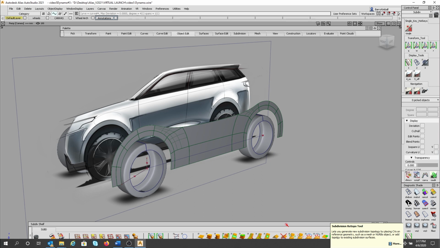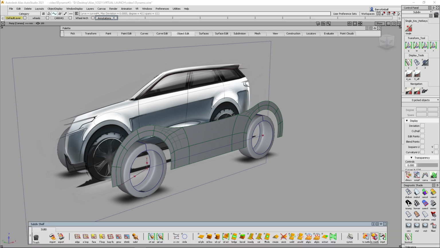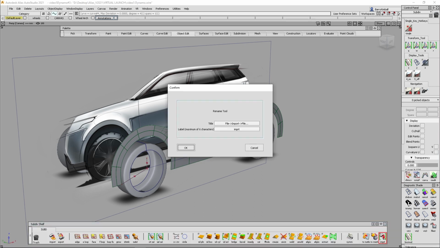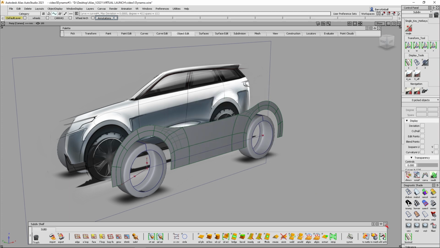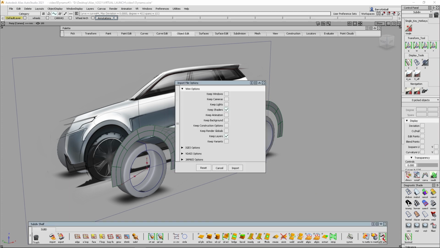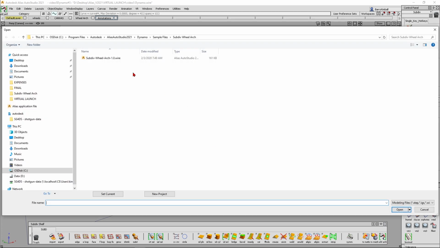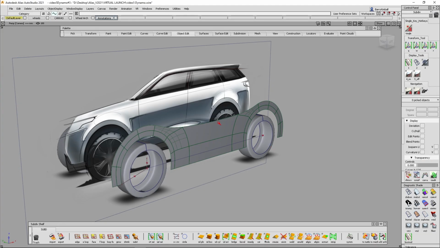And just access it whenever we want right from our shelf. And of course we could go in here and use the control key and double click this and change this to WHLARCH, and then say okay. And now this is changed to wheel arch. And as soon as I click on this, I can say import, and there we go. I'm right at that same location.